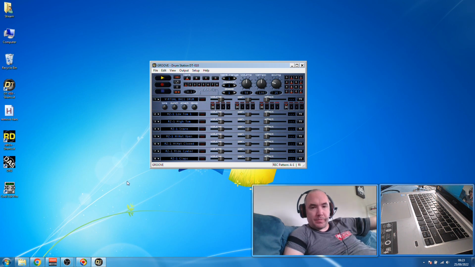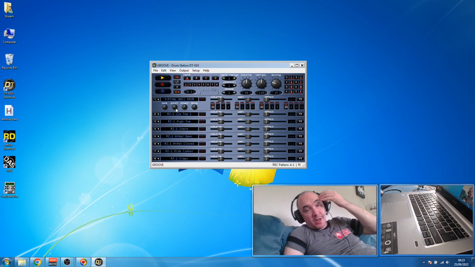A bit quiet. Well, that's interesting. And with it being a synthesizer, it really responds to these controls, and depending on which drum you've chosen, they affect the sound differently. They're quite straightforward in terms of a kick drum. So if we want to, let's make it a bit louder.